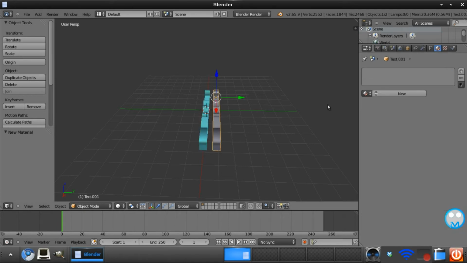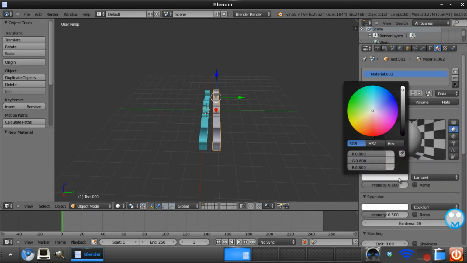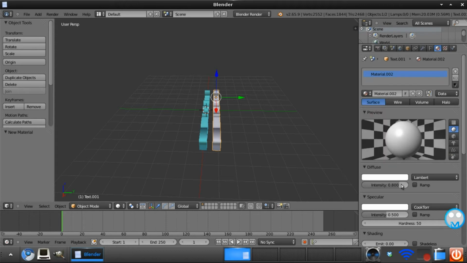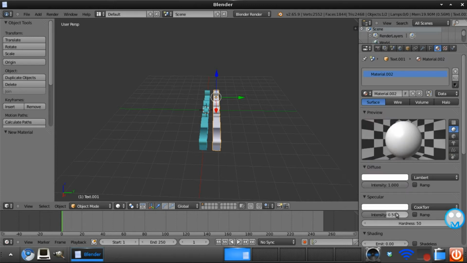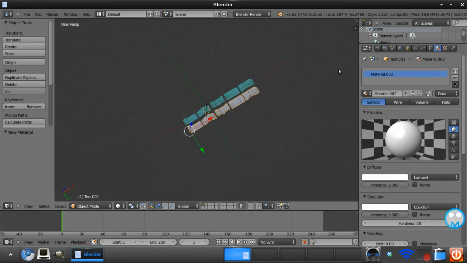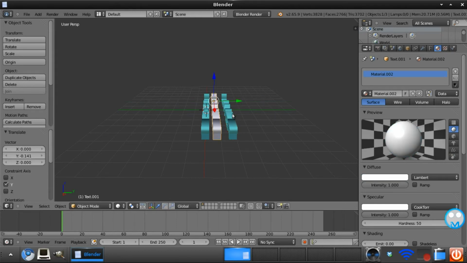And now on the second text, we want to go New on the same material icon, and white is the colour we will be using on both. There we go. On both diffuse and specular, intensity on 1. And both white. So, cool. Now you want to layer it. So go Control C, Control V, or say Command C, Command V from Mac.